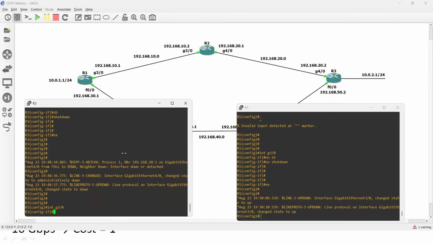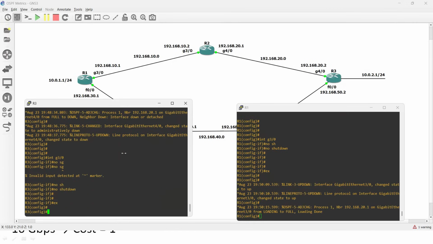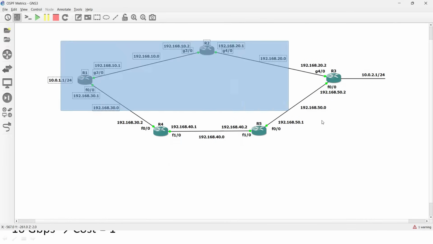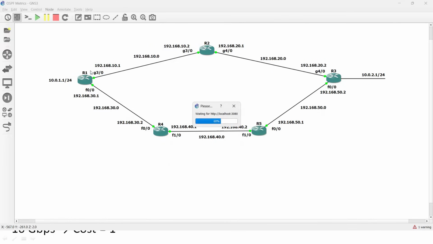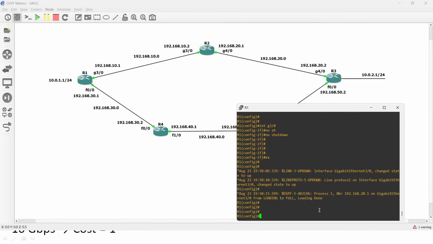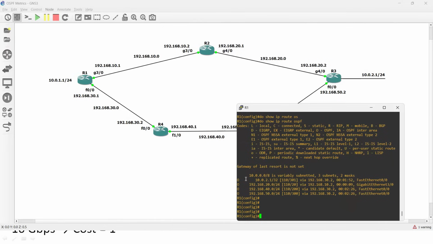Interface G3/0, no shutdown. Okay, now let me put the command show ip route ospf. Okay, so here we can see that it has automatically selected path number 1.